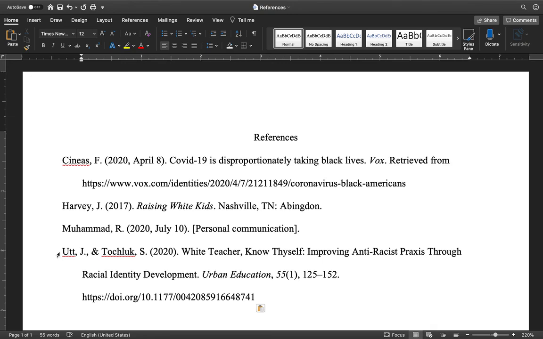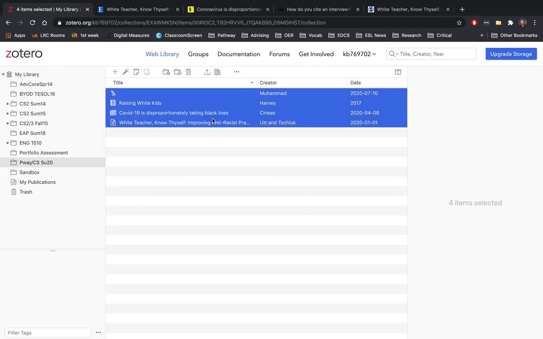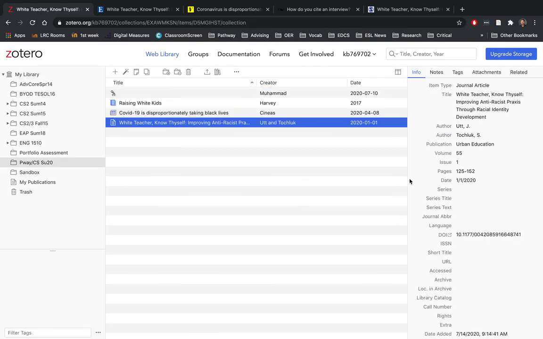The one last thing I'll say about using Zotero to create reference lists is, when you're putting in this information, it might be tricky for you to know which information you should put in and how you should find it. So I'm just going to say do your best to put in the information that it's asking for, and do your best to put it in accurately. As long as you do your best and you get some basic things like the author, the title, and the date, then you're probably not going to be accused of plagiarism. It probably won't be a big problem if you miss a couple of things.